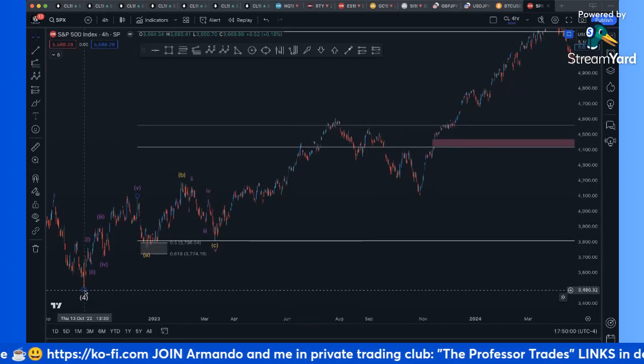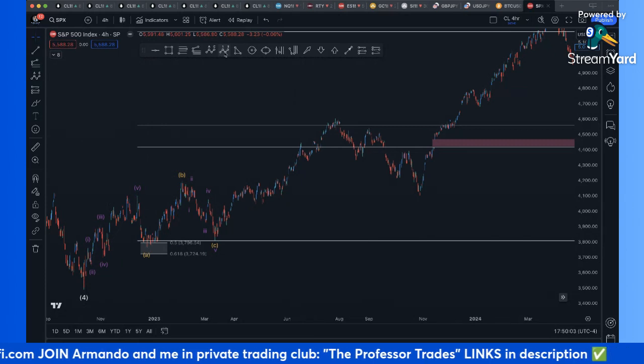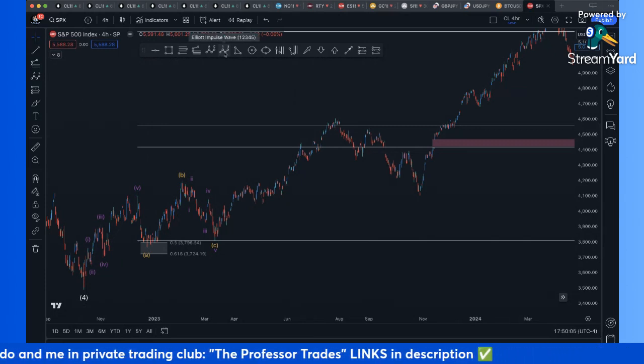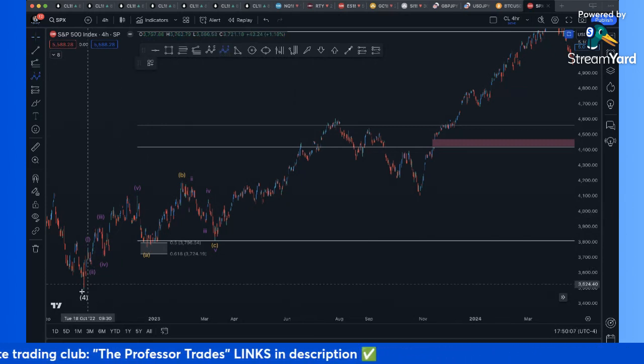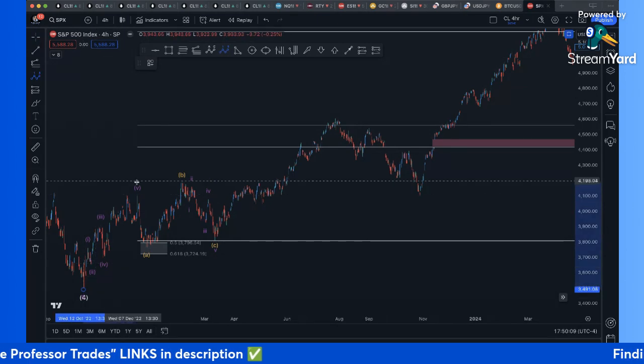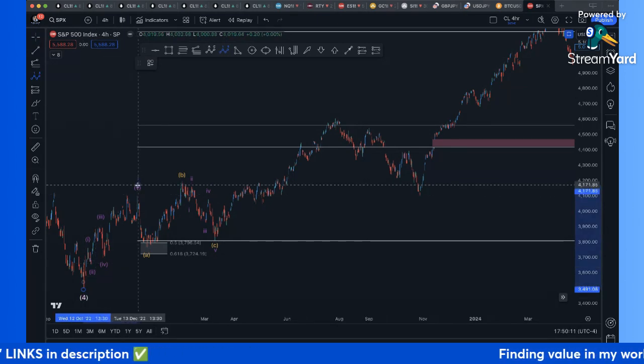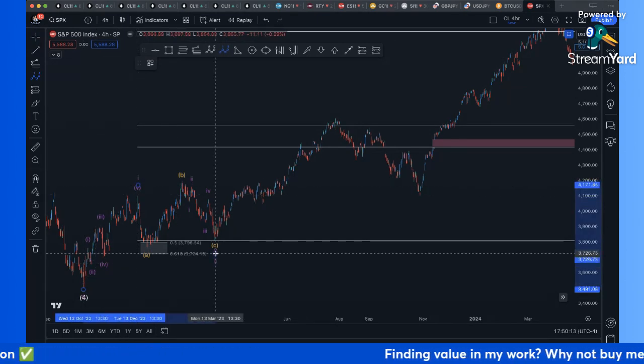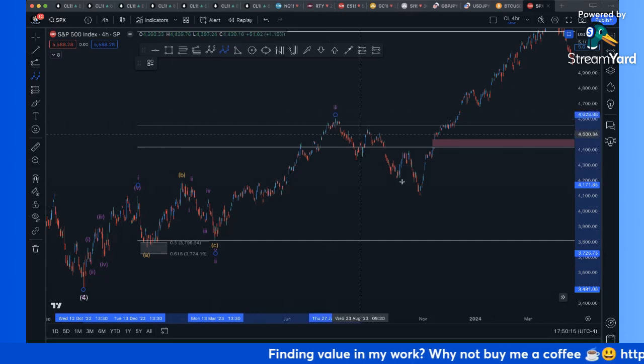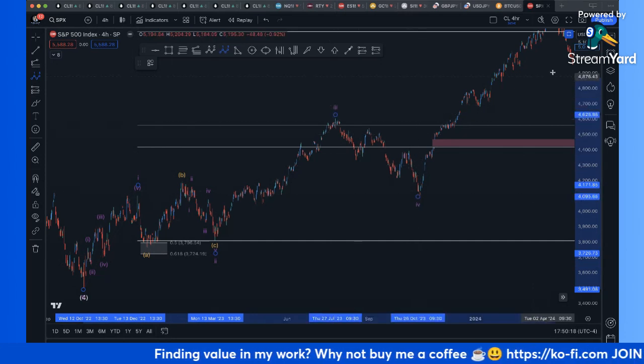All right, so now this is where I'm going to start using the labels. So this is the bottom of wave 4. So I'm looking for a 5-wave structure because wave 5 should be composed of 5 waves. And we initially are thinking that's wave 1. This is wave 2. To me, eyeballing it, this looks like wave 3. This looks like wave 4. We're going to get to wave 5 later.